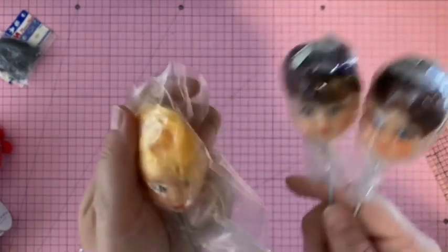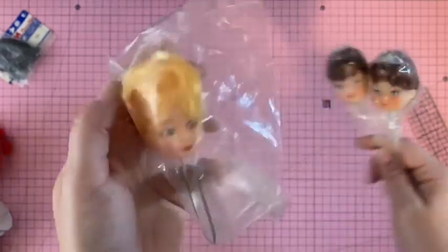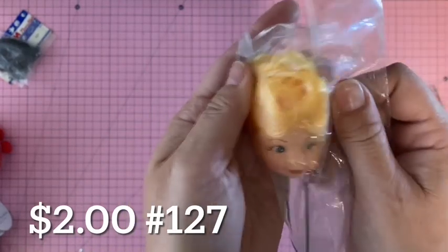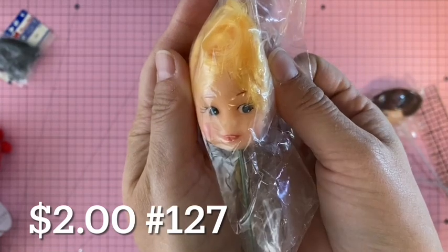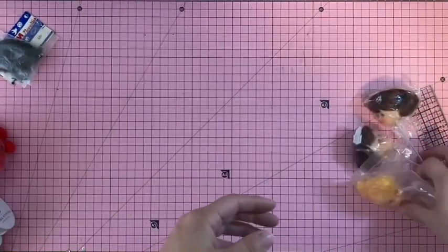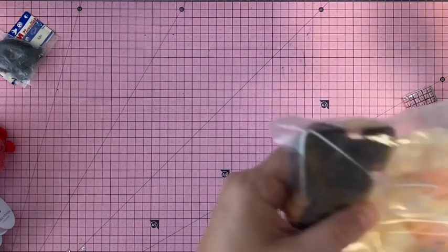And I do believe that she's the same size face. But her hair is a little bit more askew than her brunette sisters. She's had a really fun night, I think. She was escaping the doll shop. So there is her face. And that is all I have for you today. Oh no, I lie. I have more.